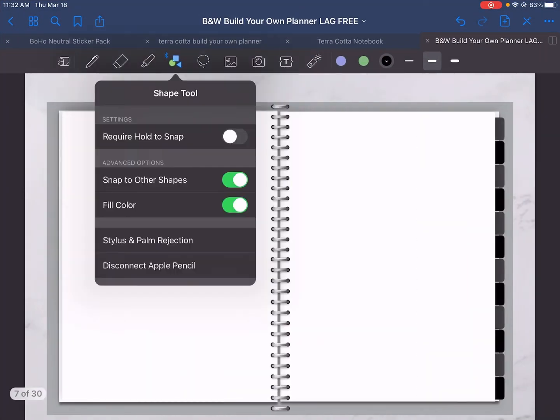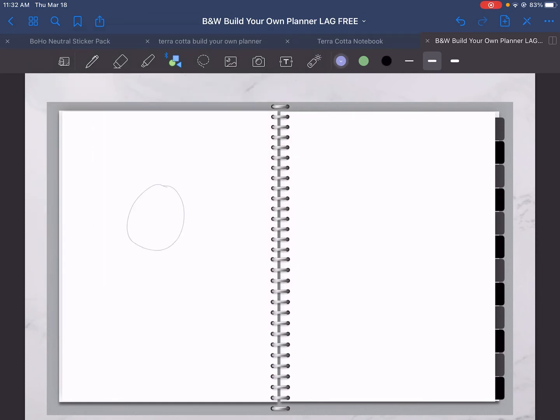Let me see. Right now I have it with fill color already on, and I have snap to other shapes. So it will automatically snap to a circle. I don't have to hold it or anything. It will automatically make a shape. And then if you tap it, you can adjust it.